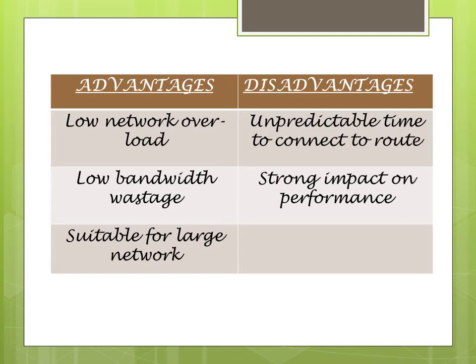Apart from advantages, it has some disadvantages such as unpredictable time to connect to the route. As they are not maintaining the route information, they require a larger time to connect to the other nodes for communication. Due to this delay in communication, it has a strong impact on its performance.